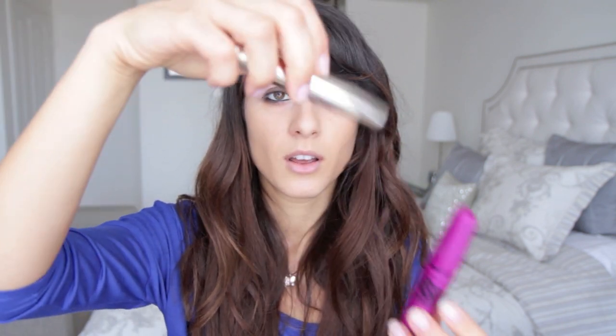So what I'm gonna do next is apply mascara. And I usually mix two. Today I'm gonna be using this L'Oreal Voluminous Million Lashes, and that will be my top coat. And then I will use this Falsies from Maybelline, which is also a really great mascara. So I'm gonna use these two. First I will apply the Voluminous Lashes. And my lashes are really, really tiny. I don't know if you guys have noticed, but thank God for mascaras, because they do make a huge difference. I hardly ever wear false eyelashes because I find it's really hard to apply them. And I always apply mascara to the bottom lashes as well.